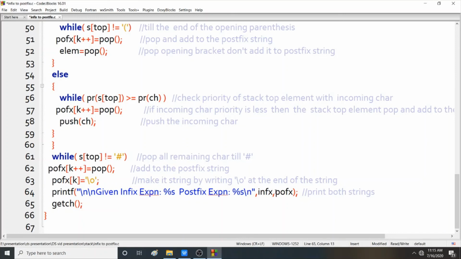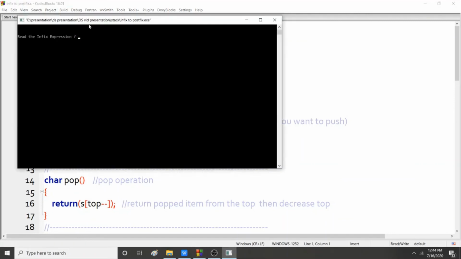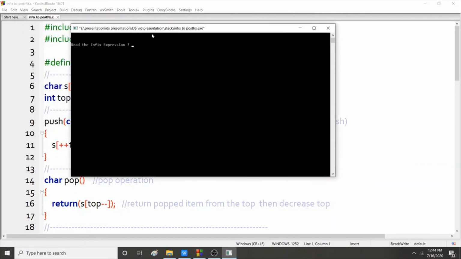Now, you have to print the given postfix string here. So, when we run the program, we can get the output. So read the infix string. Say our infix string is 2*3-3+8/4/(1+1).